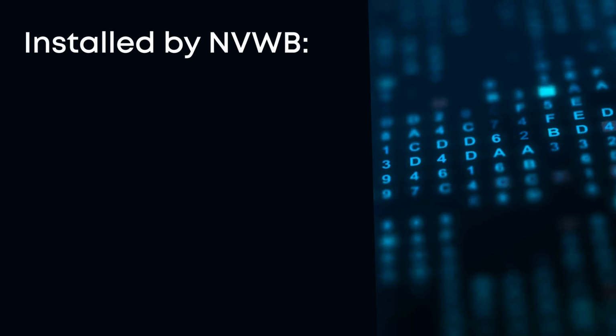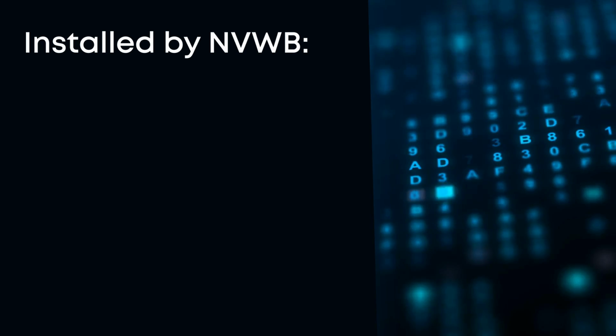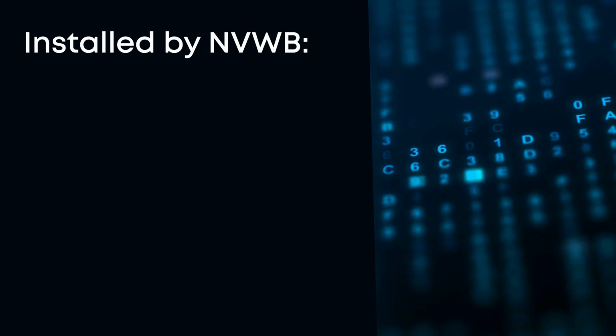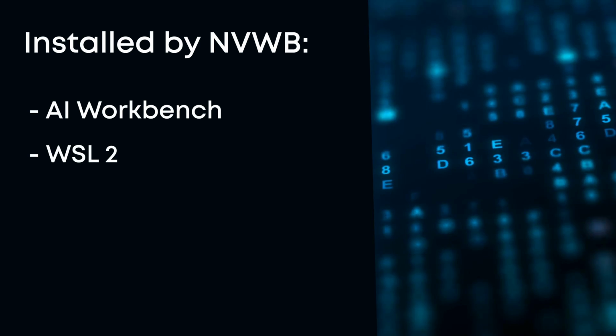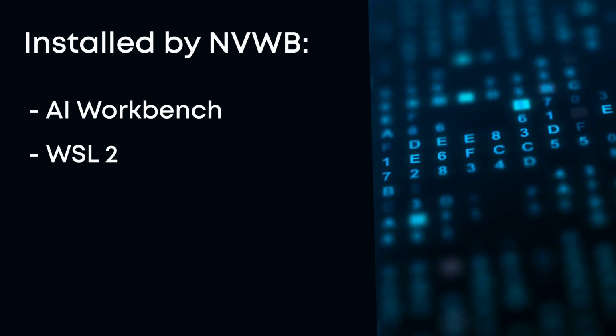Now, installation with AI Workbench is pretty straightforward, but it does require a few things outside of the core AI Workbench installation. A lot of things are handled by AI Workbench, but not all. So let's just go through that process quickly. The things that are handled by AI Workbench for us, specifically for Windows, is of course AI Workbench itself, but also Windows Subsystem Linux 2, which is handled by Workbench.